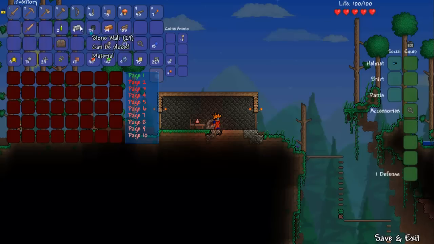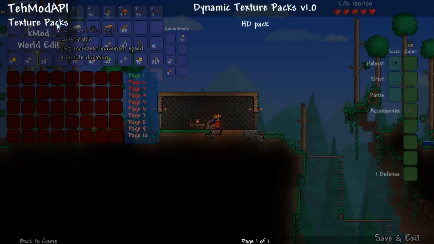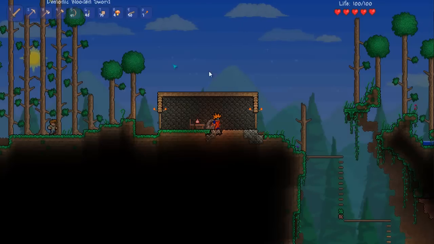Also, this mod runs off of what is called TEModAPI, and I will show you that right here. This is just the interface for the mod, and the mod is right there, and it's automatically activated. And then there's WorldEdit, which I will show you here in a minute. And this is for texture packs, and I have one texture pack called the HD pack on it right now. I'm not going to show you because I haven't figured out how to undo the texture pack. If I did that, we would be stuck in that texture pack for the rest of the episode, and it's just not the greatest looking thing. So you just mash escape to get out of all that.